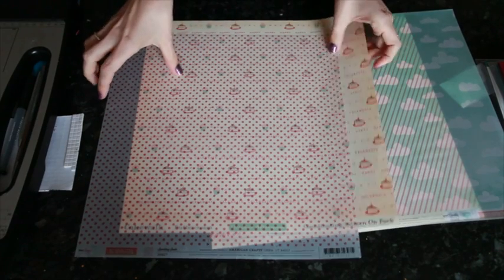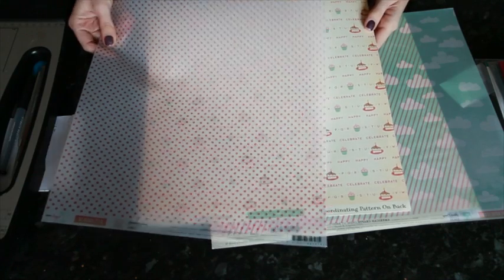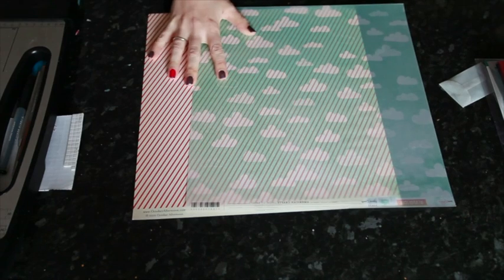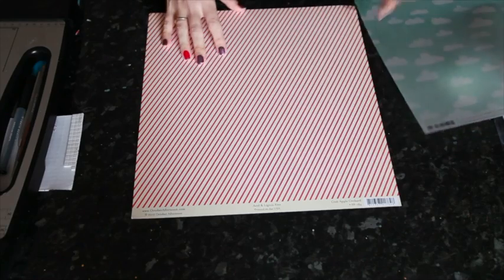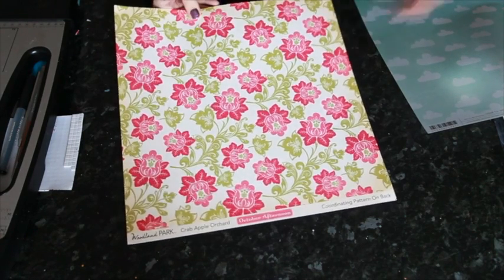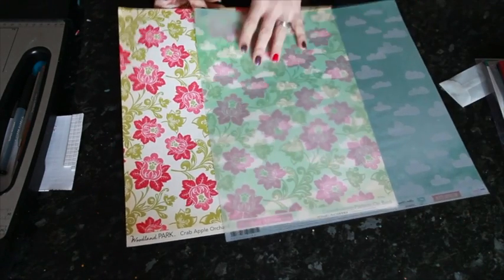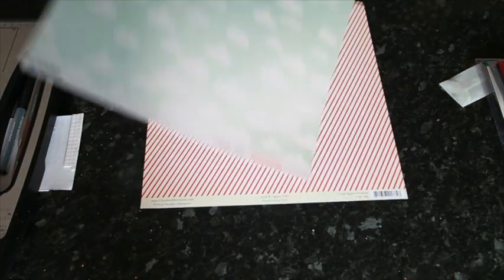So I'm not going to use this pink and polka dot combination, but I just wanted to show you those two papers together because I really liked how they go. For today's layout, I'm going to use the cloud print, and I'm still using an October Afternoon background paper. This one is from Woodland Park, which actually has clouds in the collection, so that was what drew my attention to take the cloud print from Dear Lizzy and put it with October Afternoon Woodland Park.